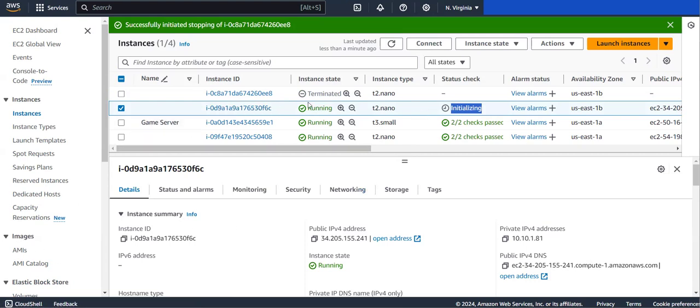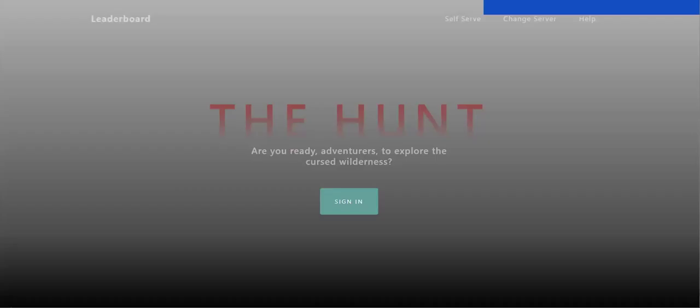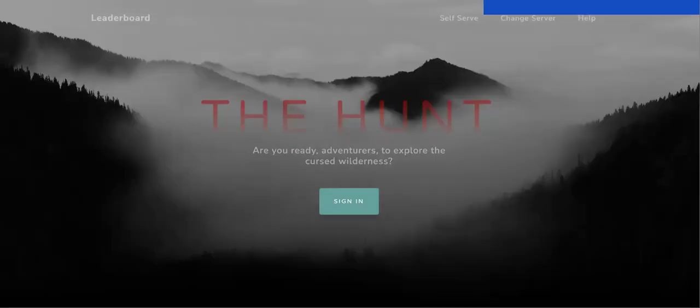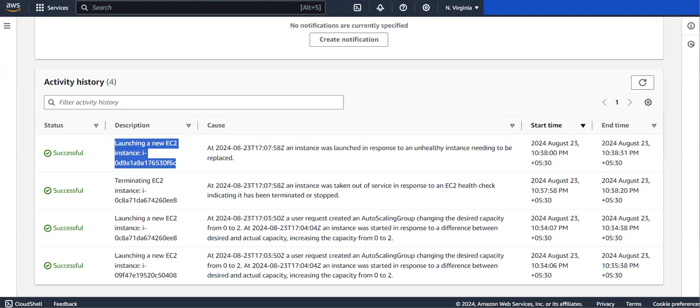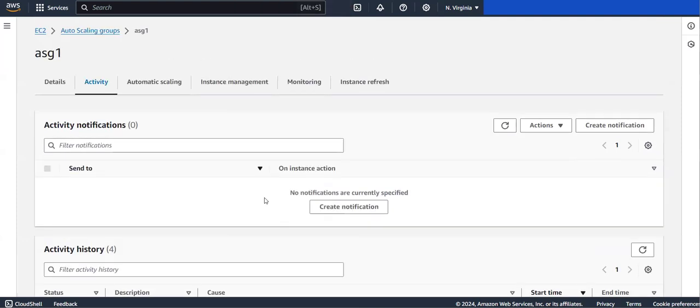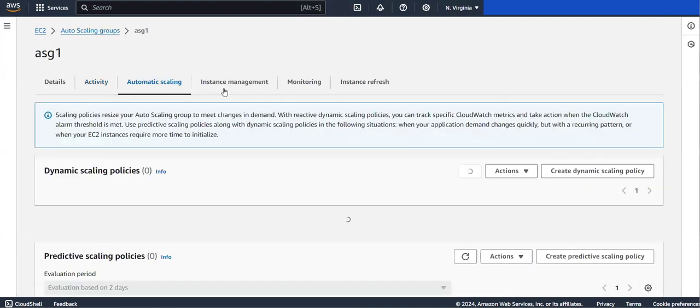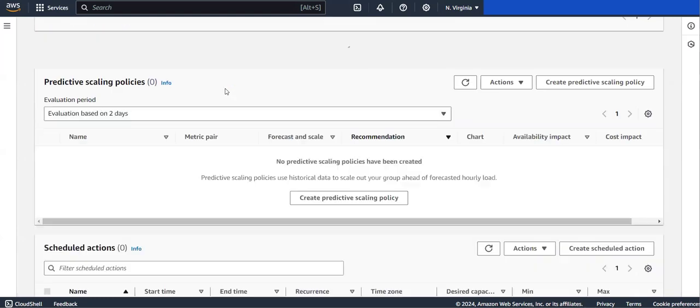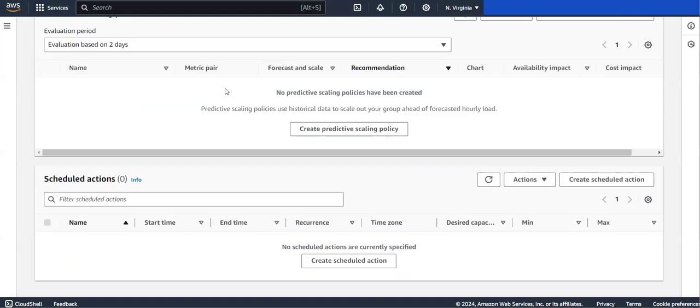Now, since this is initializing, I want to open and see whether I am able to get my website or not. I'm also using the same HTTP type request here. Now you can observe I'm getting the website. So like this, you can use your auto scaling group to scale your servers automatically up or down based on your requirement.